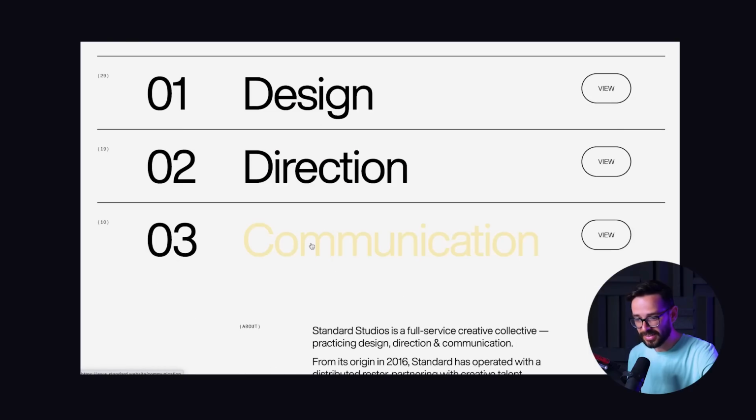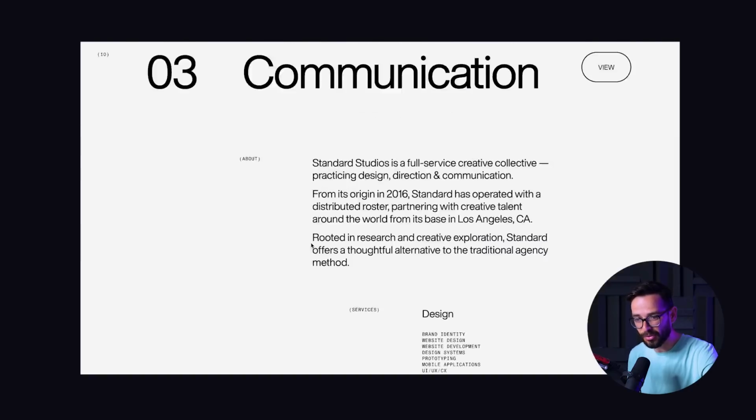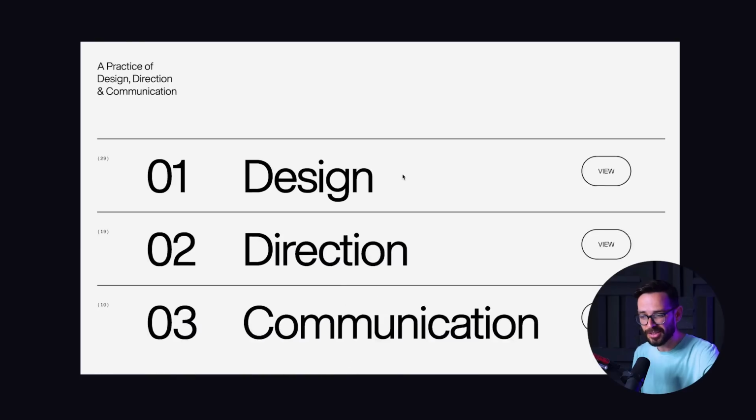This website was designed by Standard, I guess a studio from LA, which is kind of minimal in their website. I'm not really sure why. They have some things here that I don't understand, like the hover interaction of yellow over yellow, so you can't really see anything. And this button is actually the email, but I didn't know it was an email. So this website is kind of weird, but Standard, really good job on the Palette website.